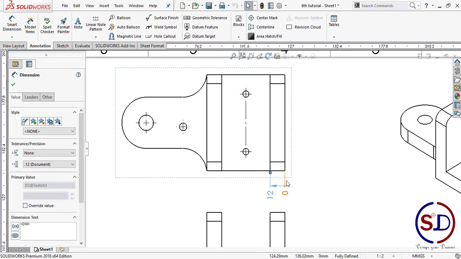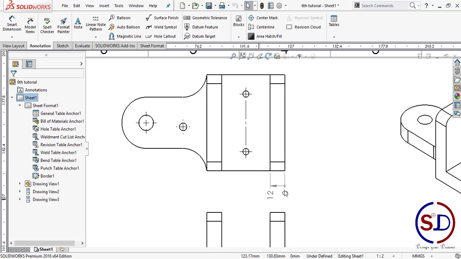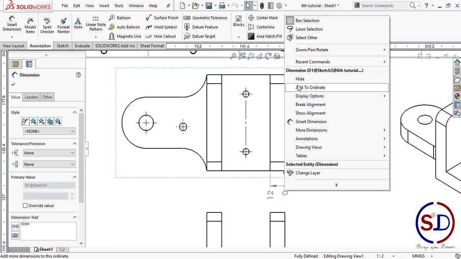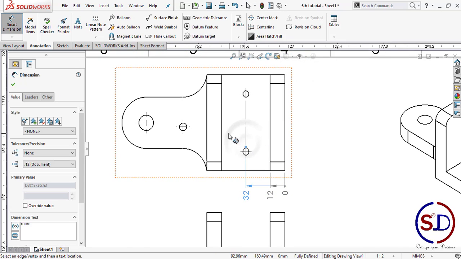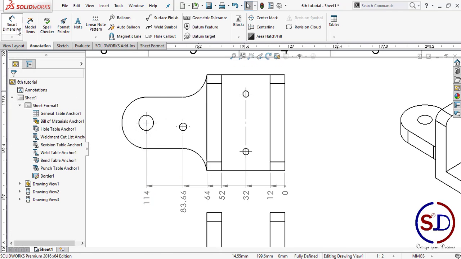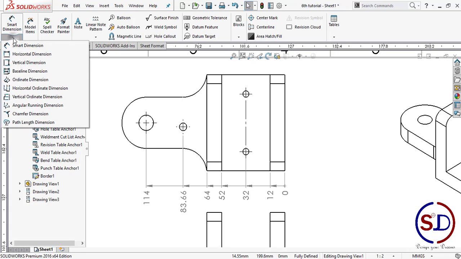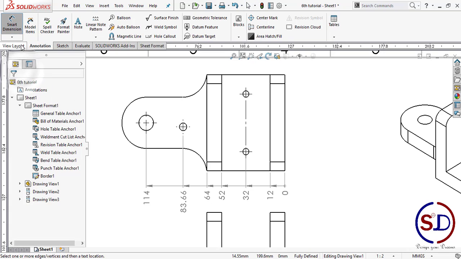Then I right click over here and add to the ordinate. So just click all the lines in a similar way, the same way in a horizontal direction.